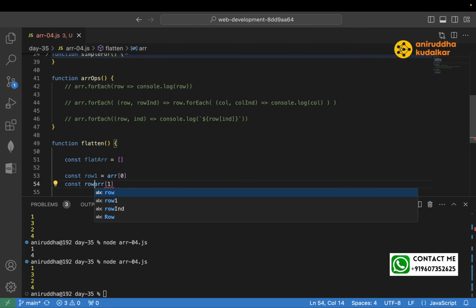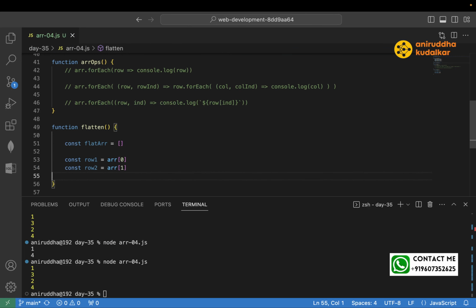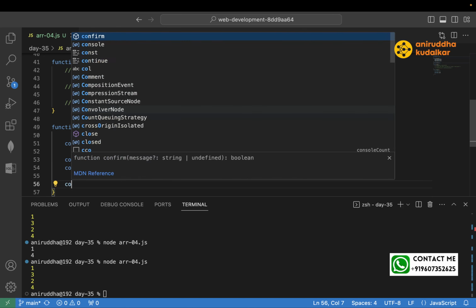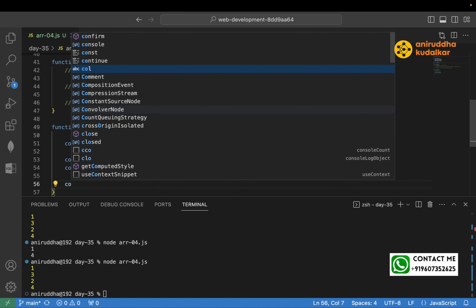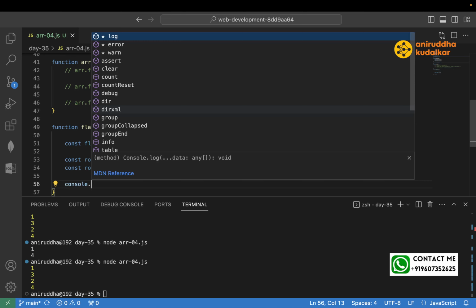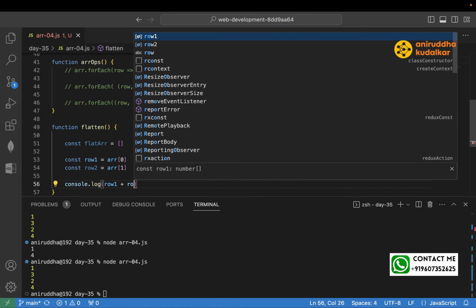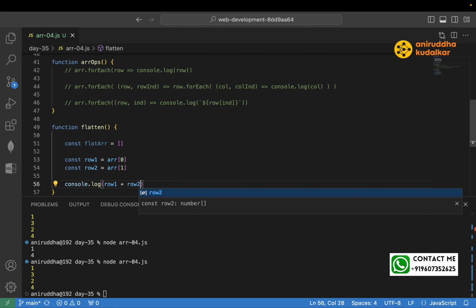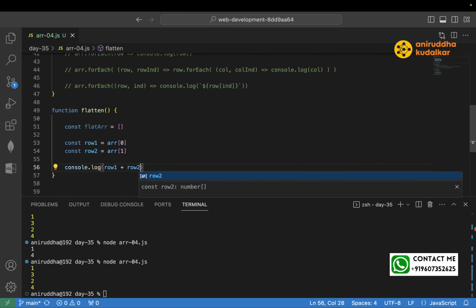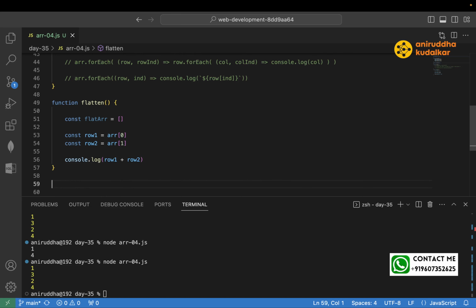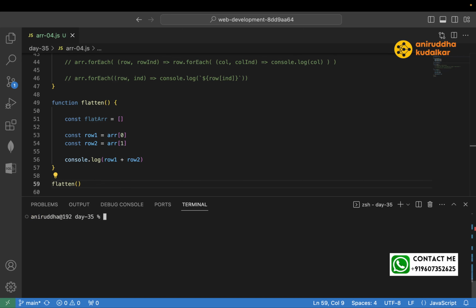Const row 2. This is also an array. So can we do something like this? console dot log row 1 plus row 2. Can we do something like this? Flatten.